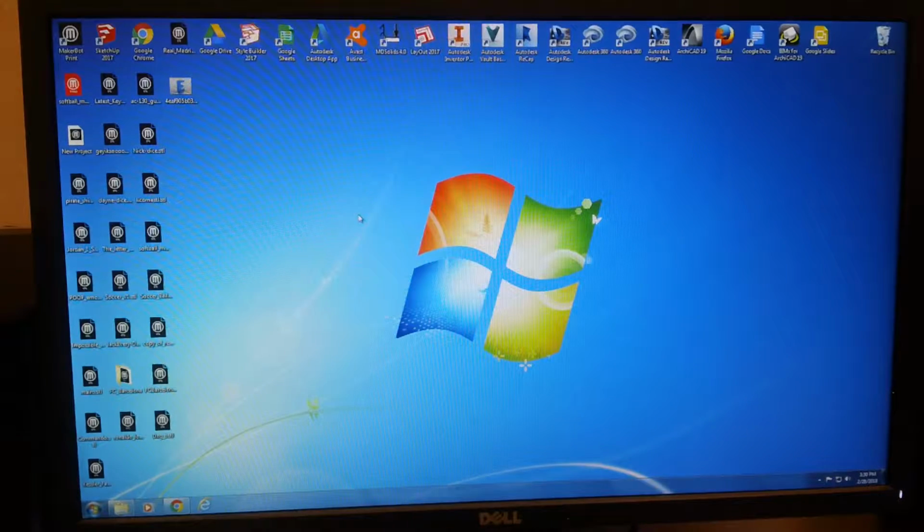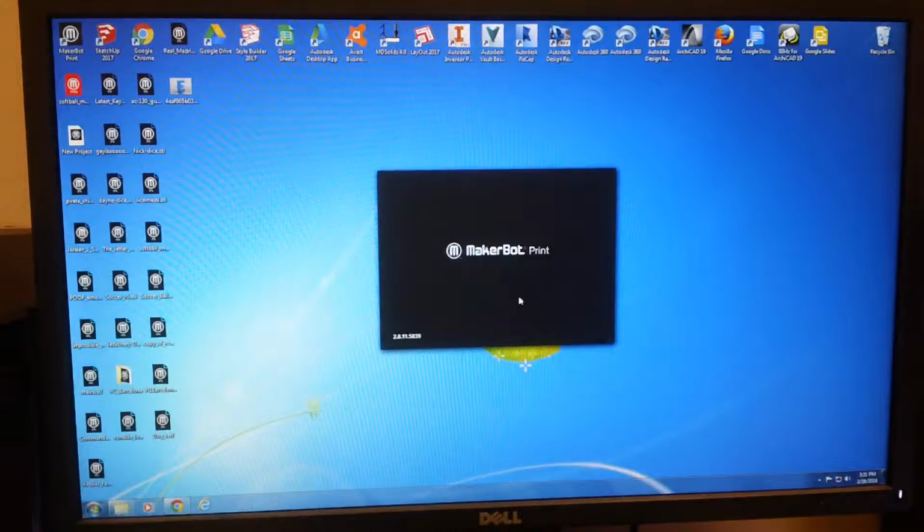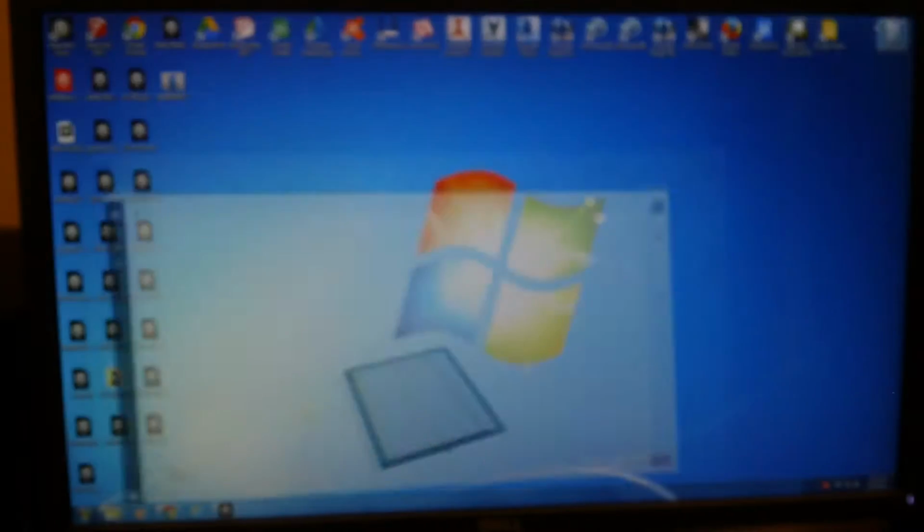We're now at a computer that's hooked up to a 3D printer, and we're going to come up here to open up MakerBot. MakerBot is going to be the program that prints our STL file. We created a dice. There's the platform we'll be printing on. But first, let's go get the dice we just created.